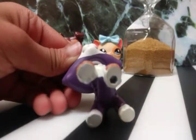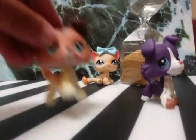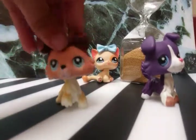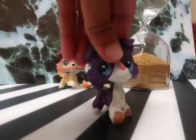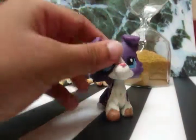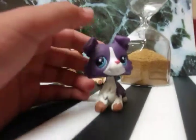White peg. And the head doesn't move much. Let me just show you on this one. It doesn't bobble at all, but the head moves fine. This one is very stiff, and it does not bobble at all. LPS logo and everything, yeah.